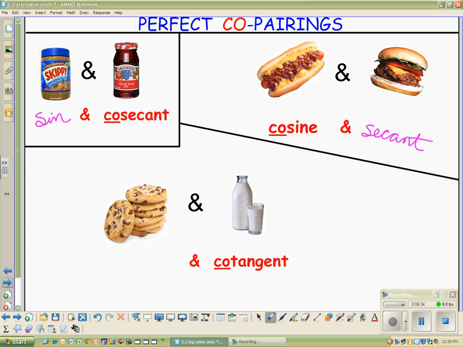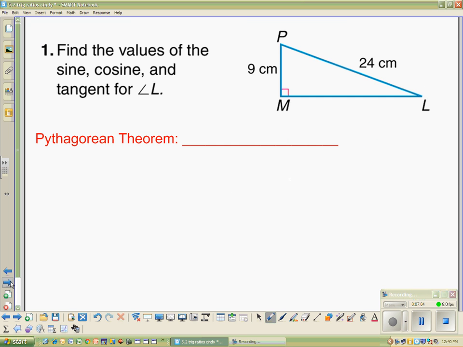And milk and cookies, that's like tangent and cotangent. What you'll notice, an easy way to remember this, is there is only ever one cosine in any one pairing, or I shouldn't say cosine, any one co-pairing within any partnership. So cosine and secant go together, cosecant and sine go together, cotan and tan go together. You never should have a pairing where you say cosine and cosecant. They don't match up with the two cos together.